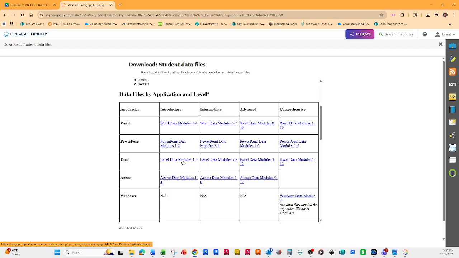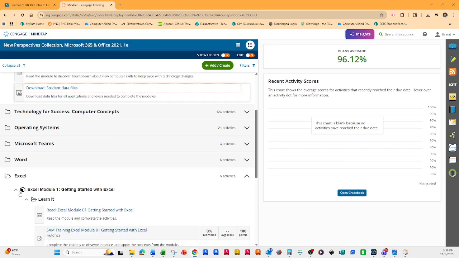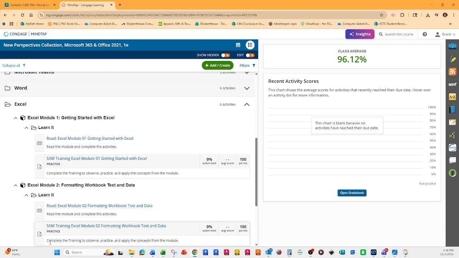You click on that, it'll download, and then you can go find what you need. I've given you everything you need besides the original data files for you to do the assignments that I need you to do.